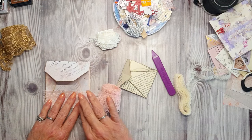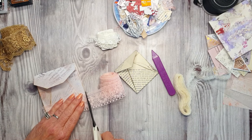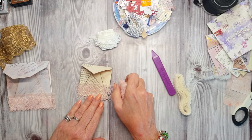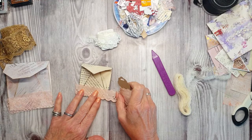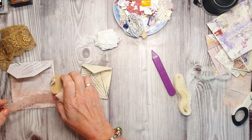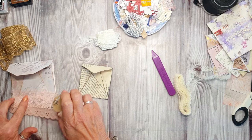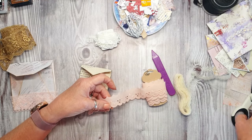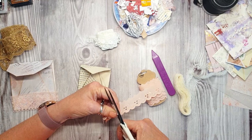Got some pink, so I think what we'll do is we'll do the pink on this one. So I'm just going to trim that up. So that's that. I want pink on this one. Do I want this pink on this one? Do I want some of that on there, and that over the top? Quite like that. So that needs trimming up there. It's a little bit harder to cut this one.